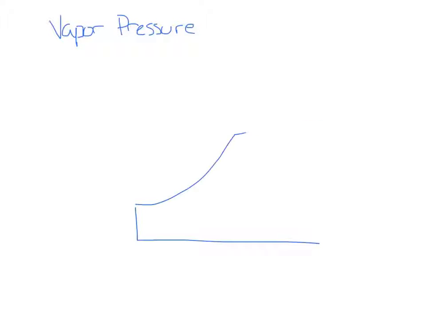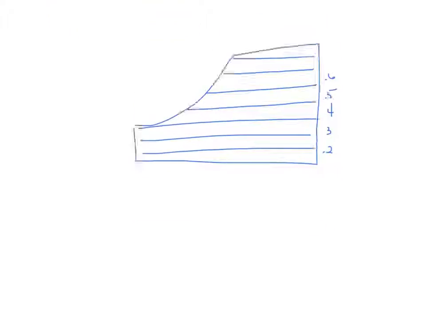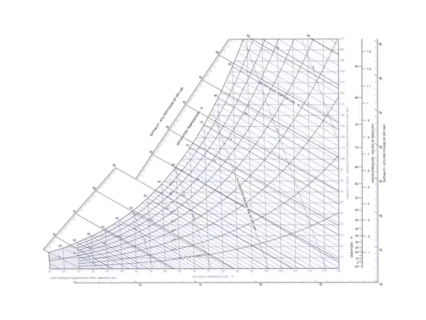Vapor pressure relates to the number of water vapor molecules per cubic meter, and it's linearly related to absolute humidity. Vapor pressure affects the evaporation rate. When the humidity is high, the vapor pressure is high, and this is why there's very little evaporation in humid climates. It's shown on the right side and goes horizontally like this. It's in inches of mercury, so 0.2, 0.3, 0.4 inches of mercury, and so on. So let's move this out of the way and bring back our psychrometric chart and do an example.